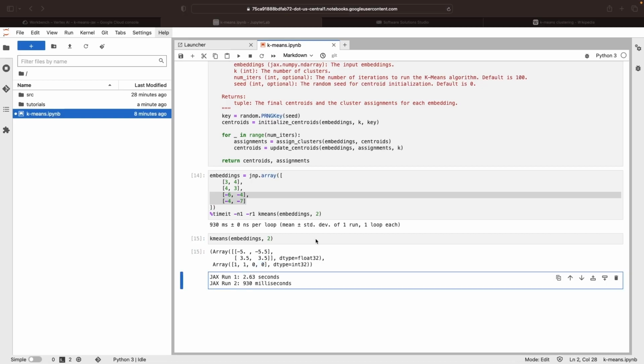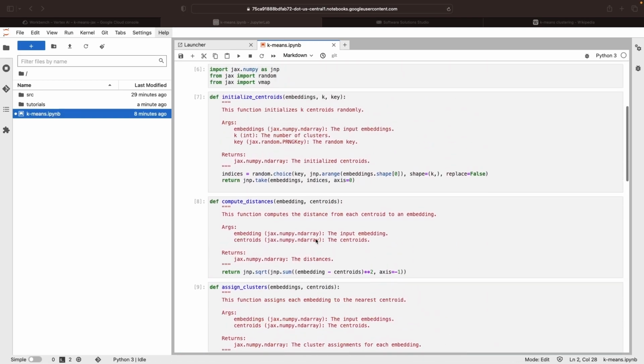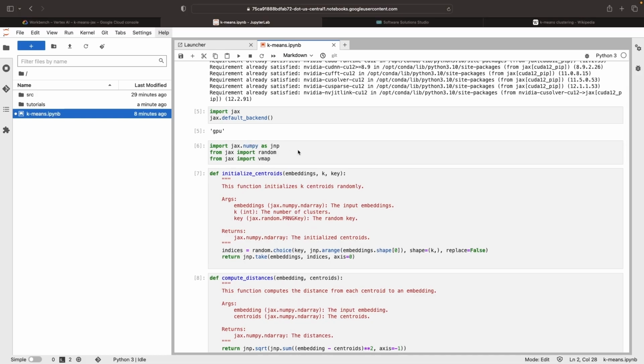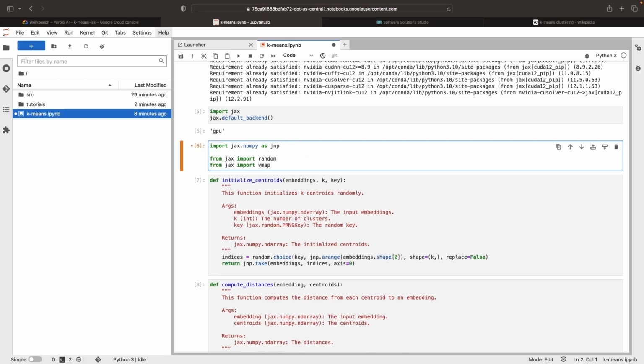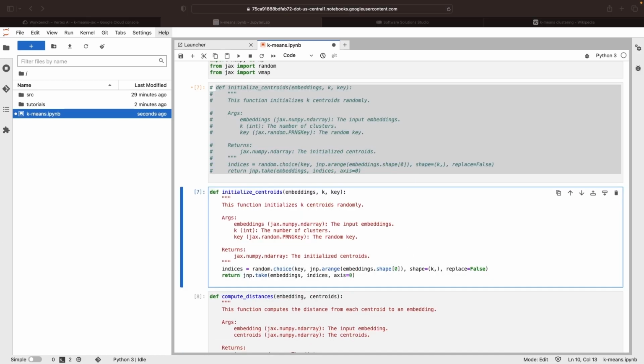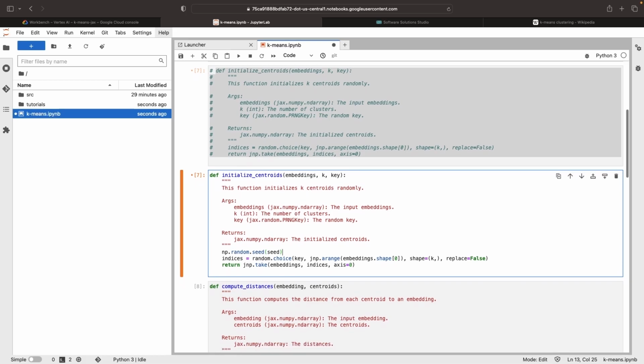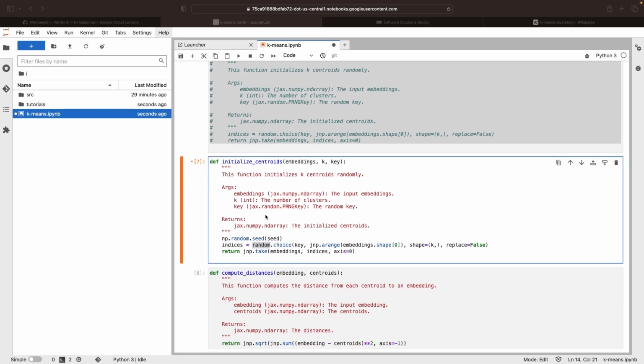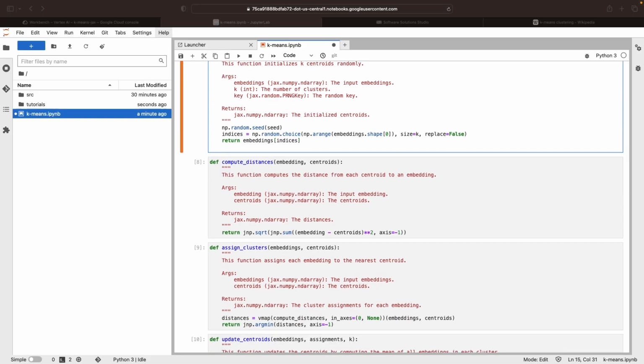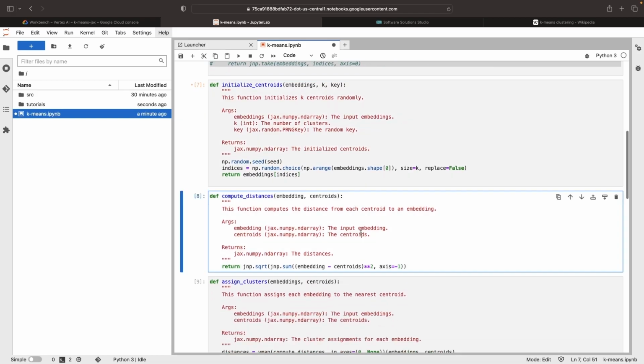Let's now quickly compare to an alternative non-JAX method by transitioning this JAX code to NumPy. For this, we need to adjust a few elements in the code. First, let's duplicate our centroids code and make minor changes. Notably, we'll need to handle our random number seeding differently. The distance computation is also quite simple. It's essentially the same version as we implemented with JAX.